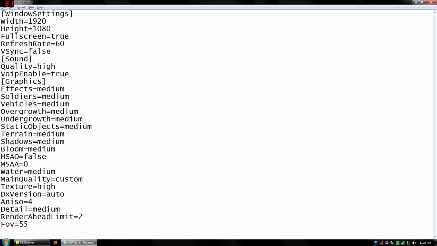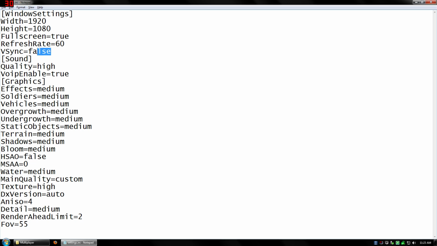And you'll see a number of settings. Not too many, it's not too complicated. And if you've seen my Battlefield Bad Company 2 Settings.ini optimization video, then this is probably pretty familiar to you. But anyway, first thing you want to do is set your resolution to the one you want to play at. I set mine to 1080p because that's my monitor's native resolution. But if you're having trouble keeping your frame rates up, you might want to set it down a couple notches. So in my case, I might set it to 720p or something similar.